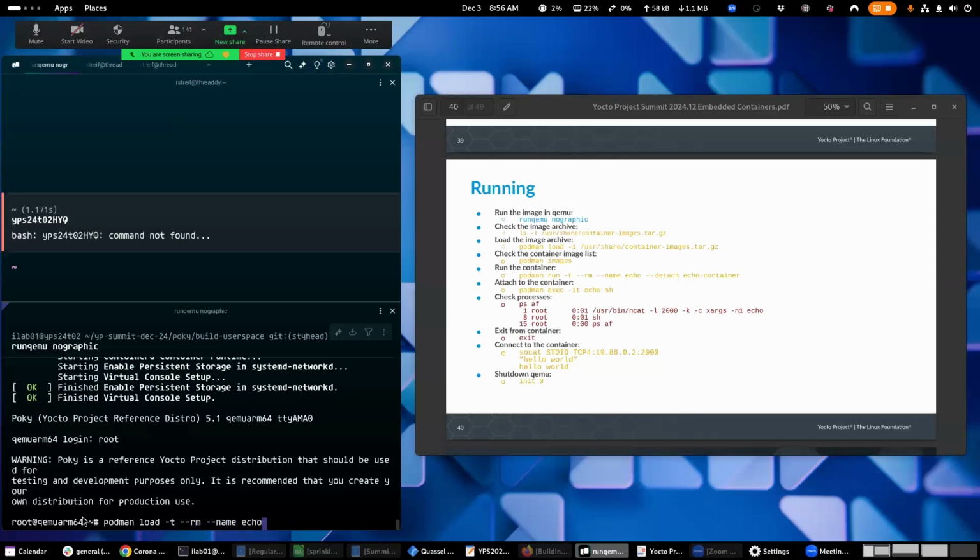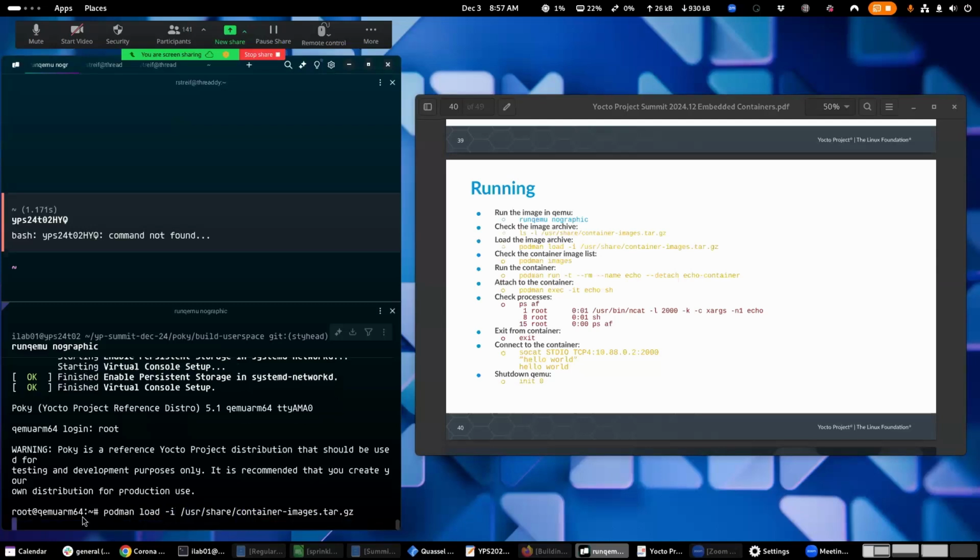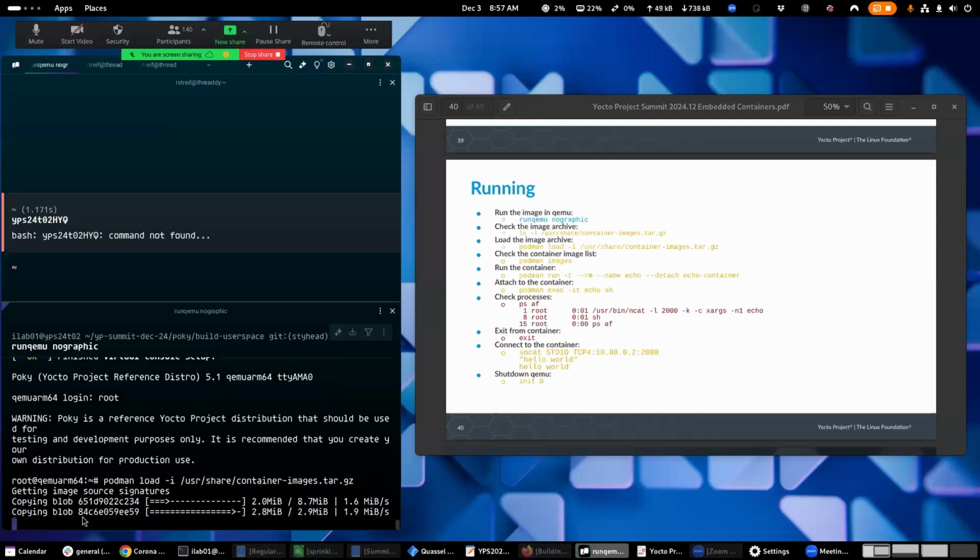So we've shot our Echo server container. Now we actually have to, yeah, look. Oh, no, I have to load first. I'm getting ahead of myself here. Oh, okay.